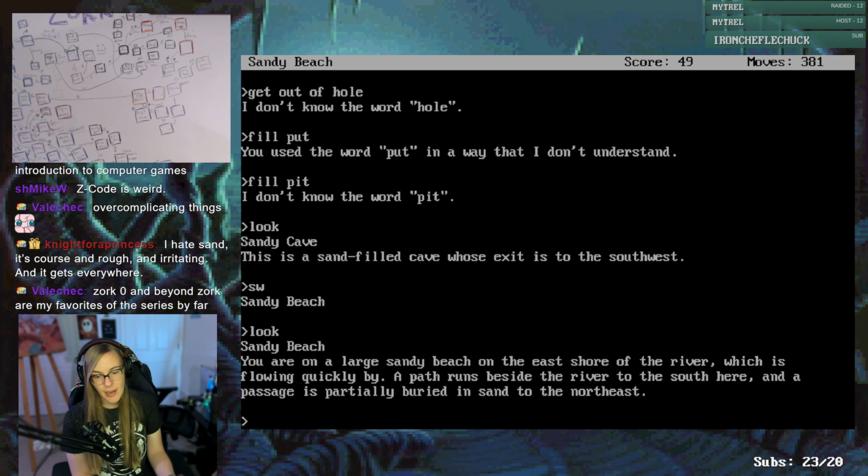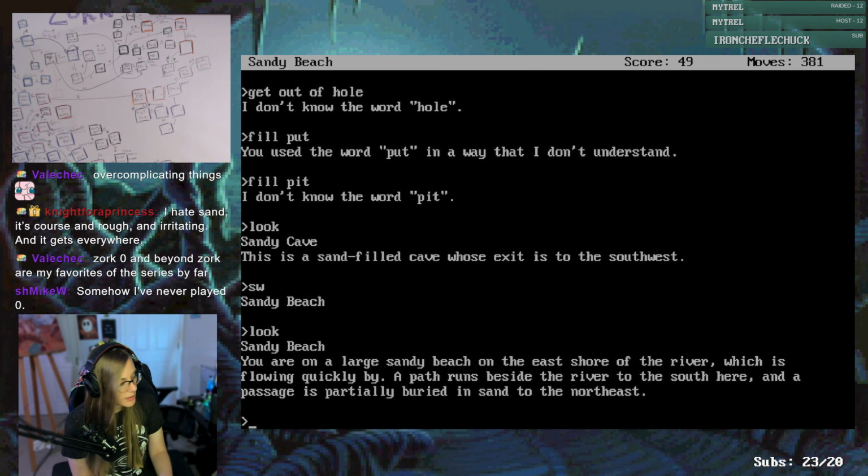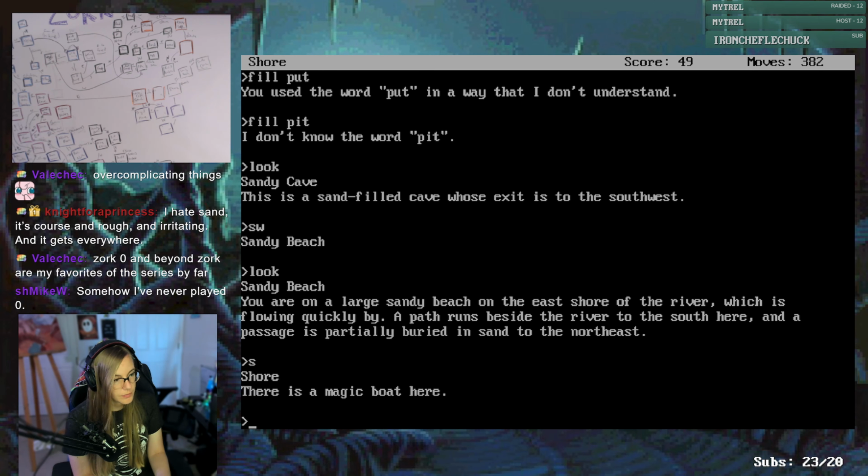What order should I play them in? I'll just imagine doing 1, 2, and 3 and then figuring it out from there, but I guess I don't really know what the right order is, if there is one. So we can go south now. There was the other passage to the south past the shore here. Or at the shore.